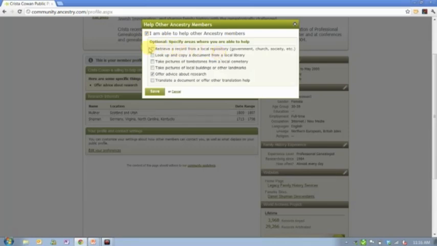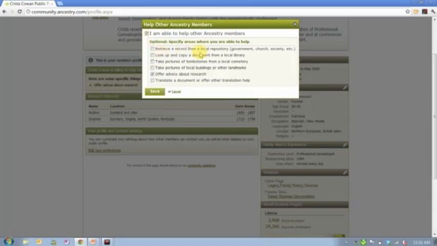So you can just check that you're available to retrieve records from that place. And as more and more people start doing this, we end up with this whole resource in this community of people who can go to archives in places where we don't happen to live. And the law of genealogy karma says that whatever you put out there, you're going to find somebody that's willing to help you in return.